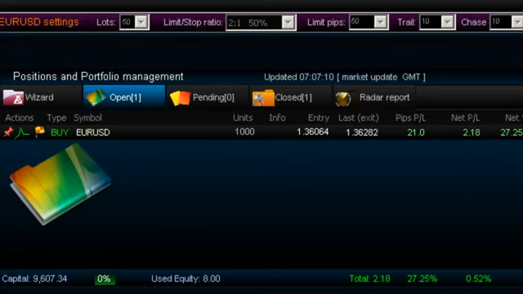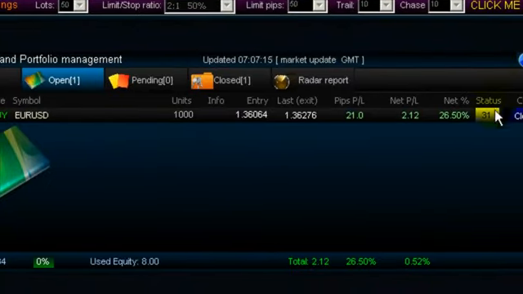Now, the other really cool feature of the platform is it will tell you how many pips you are away from your limit, and it will change color once you get to the limit. Once you start doing a trailing stop or a chaser, it will change colors between green, orange, and yellow, and it will really help you visually to understand where your trade is at any given time. This is very powerful if you have a few trades going, and the idea is that you don't spend too much time monitoring your trades. You do a set and forget. You create your trade and you go on.